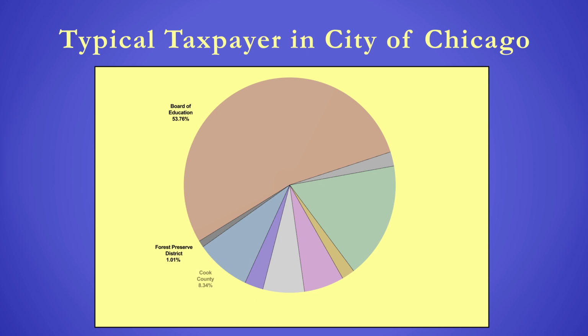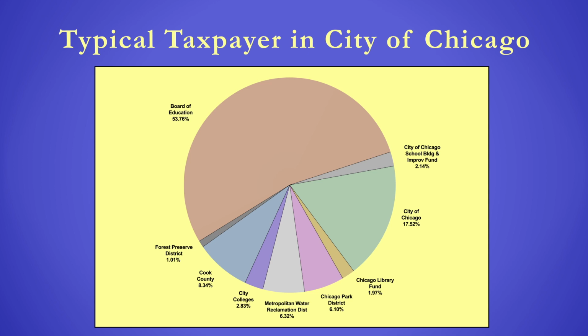This blue portion of the graph is the Chicago Board of Education. It's about 54% of the tax bill in the city of Chicago. That's going to be true pretty much wherever a person lives in any municipality. The school district is going to typically get about half of your tax bill. Over here we've got the city of Chicago in green, as well as its two associated funds, the school building fund and the library fund. Together those add up to about 22% of a normal tax bill.